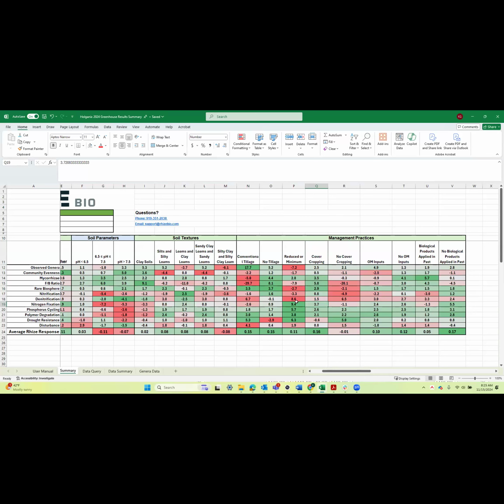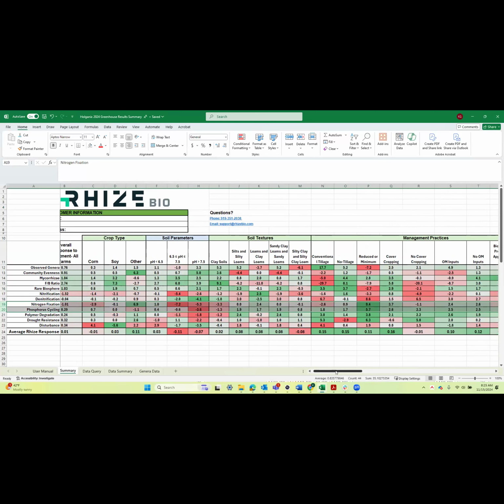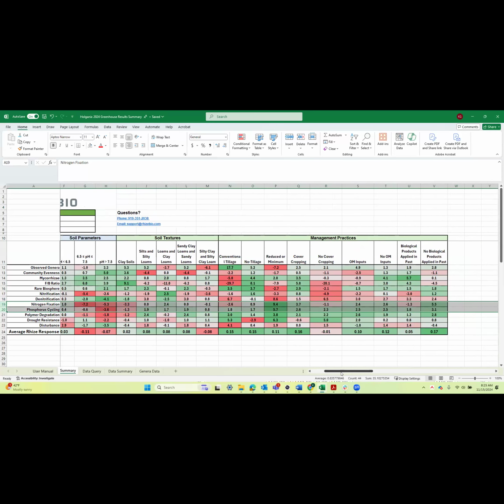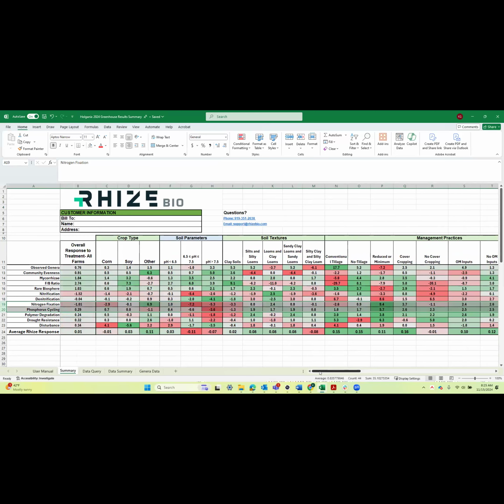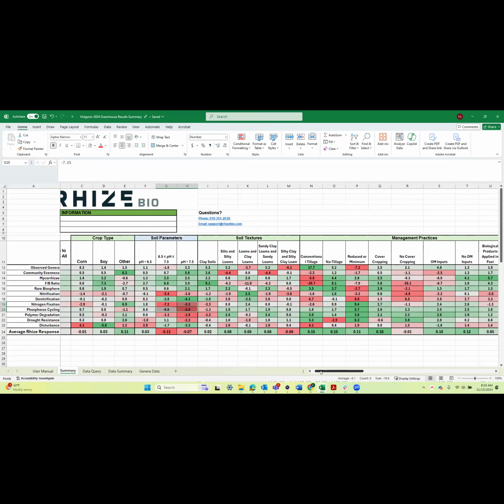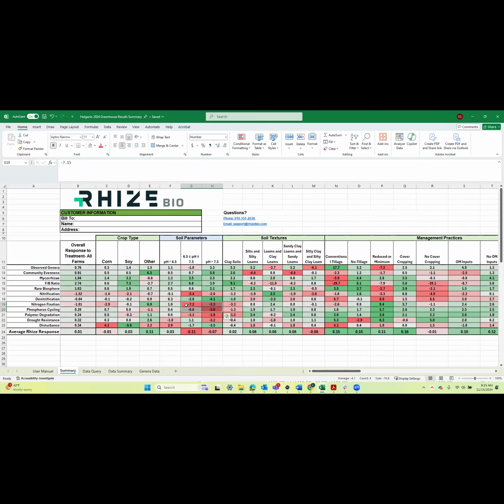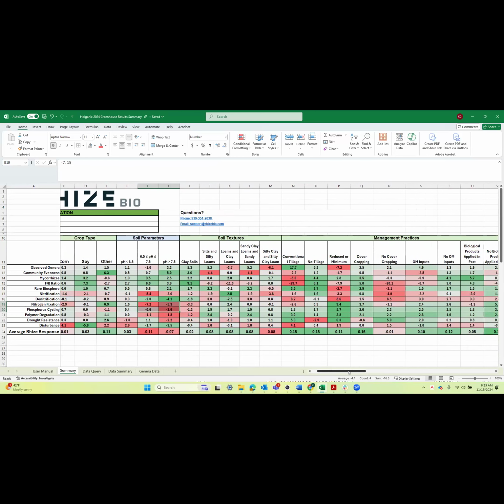Again, these right here are an example of some of those nitrogen fixation and phosphorus cycling metrics. These are key metrics that I always like to highlight, that most farmers seem interested in: am I adding nitrogen to my soil, and how am I liberating phosphorus from rock forms? We do see some good data here, some interesting improvements in certain areas and losses in other areas. This is a good example that we didn't see improved nutrient cycling in high pH soils. We could dive deeper farm by farm to try and figure out why that might be, if there are other factors in there, but it's always interesting to look at this.